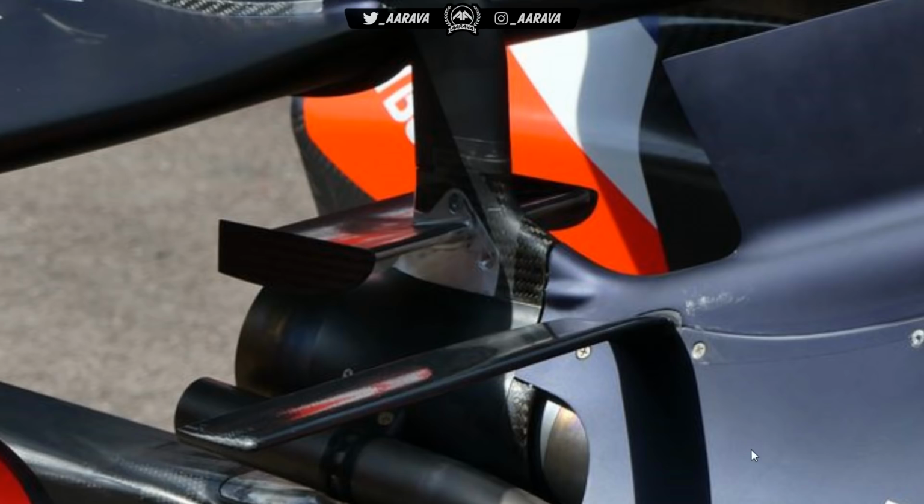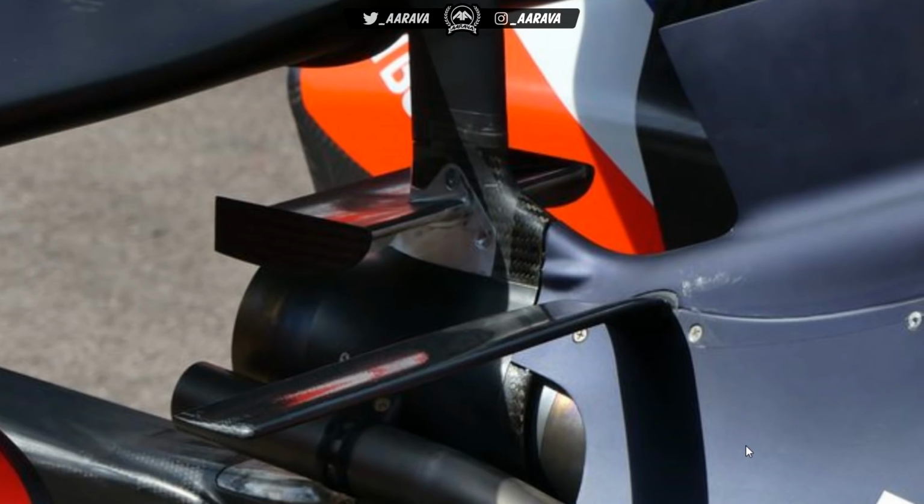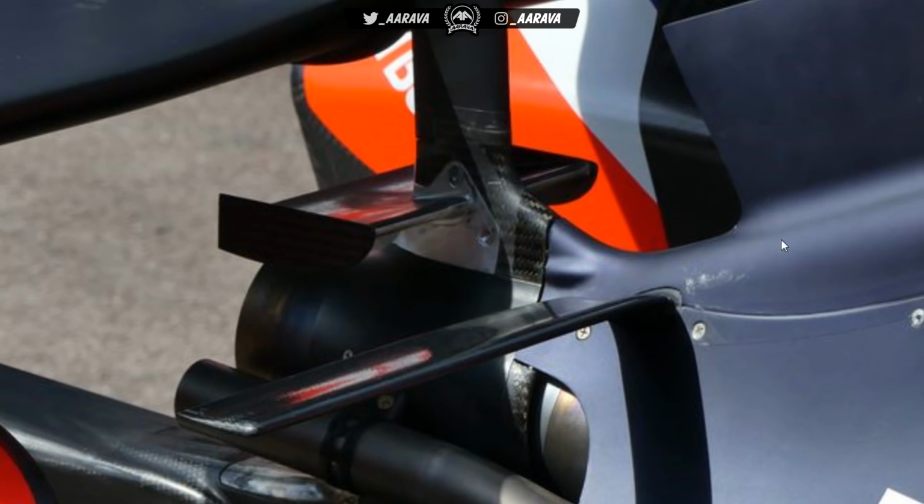But the Red Bull, I always find it fascinating. They have some really great car body details, just the way the car is sculpted in this way. There's a little divot here, the way this just seamlessly blends into the lower T-wing, whereas other teams almost look like they have to strap on the lower T-wing with a nut and bolt, whereas this just sculpts in and blends in very nicely. So I've always been appreciative of Red Bull there.